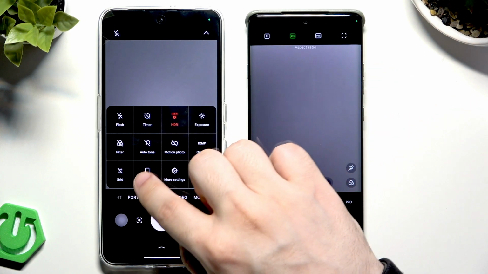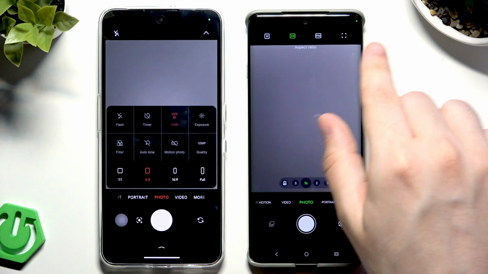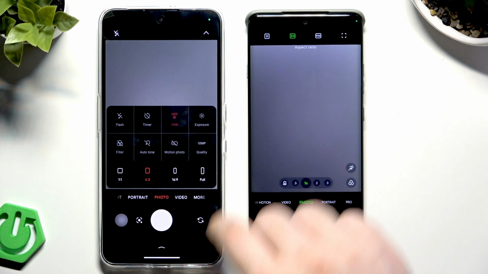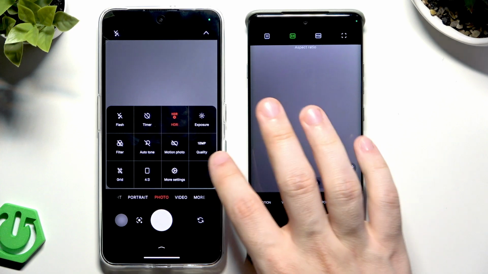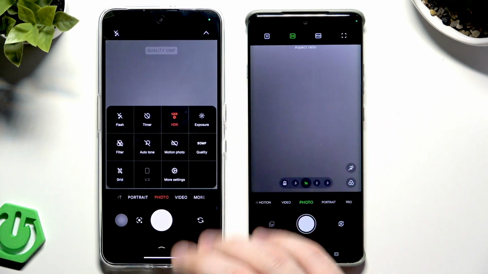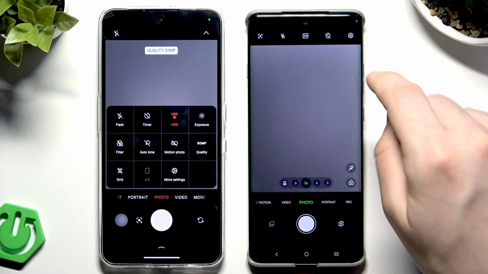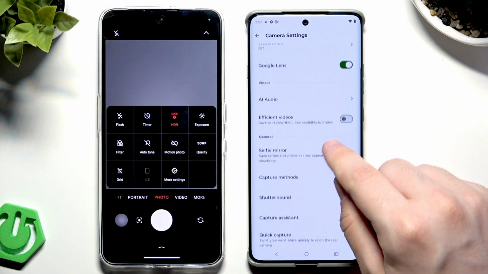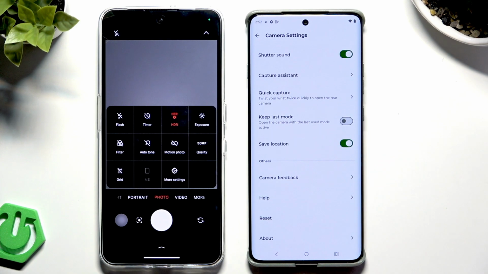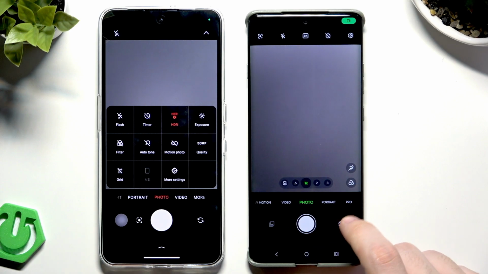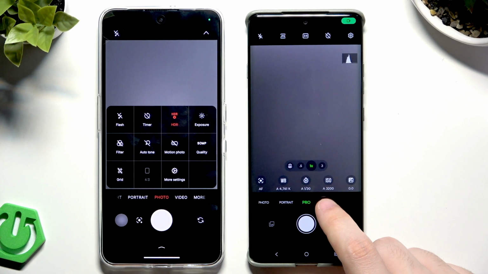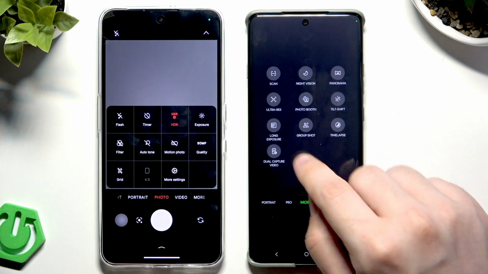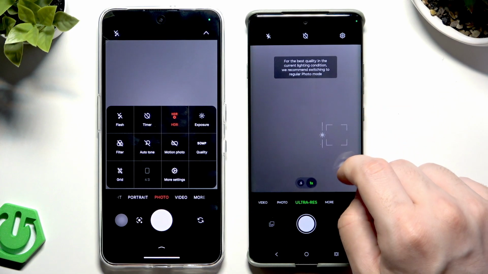In here we have the aspect ratio. They are the same on both of the phones, but the quality, let me check, the maximum value is 50 when it comes to the CMF, and let me check under the ultra resolution.